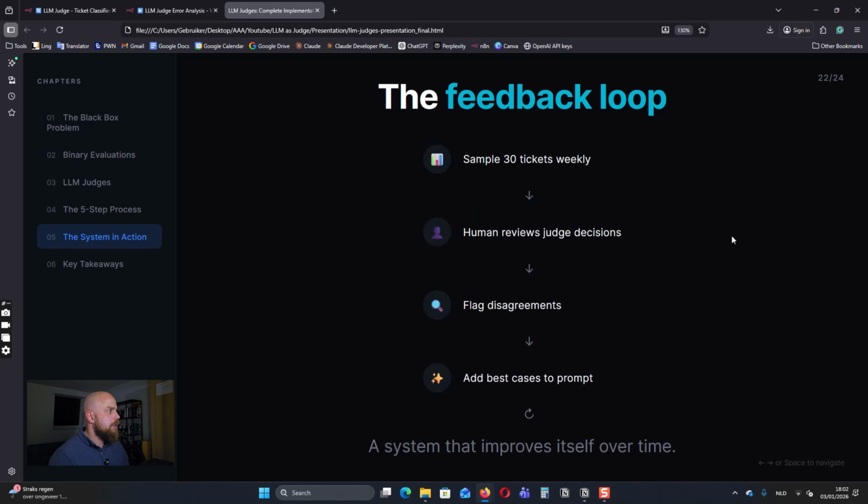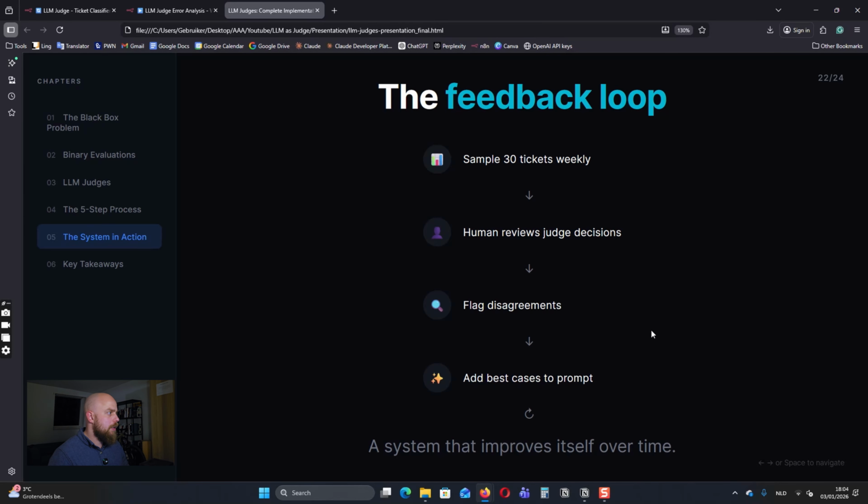Okay, here is the most important part of the process, the feedback loop. That's the way our judge LLM is getting better and smarter. Every week or every month, we provide a sample extract of past interactions. Our human experts review the judges and score them, flag any disagreements, and these disagreements are used as new examples for our model.